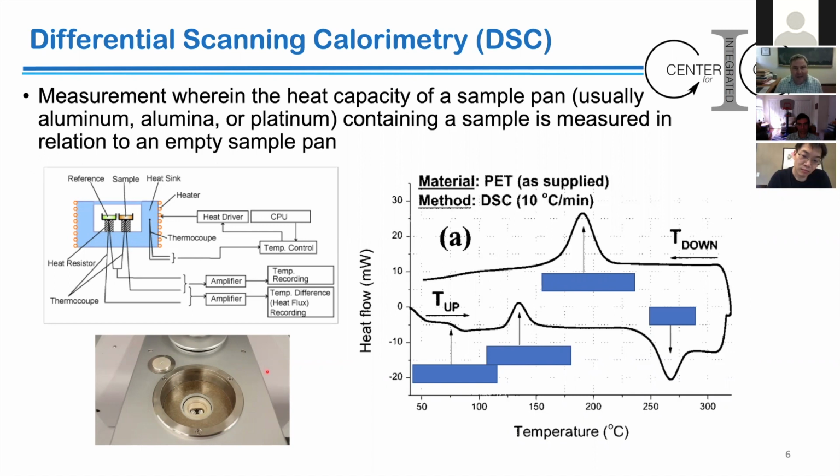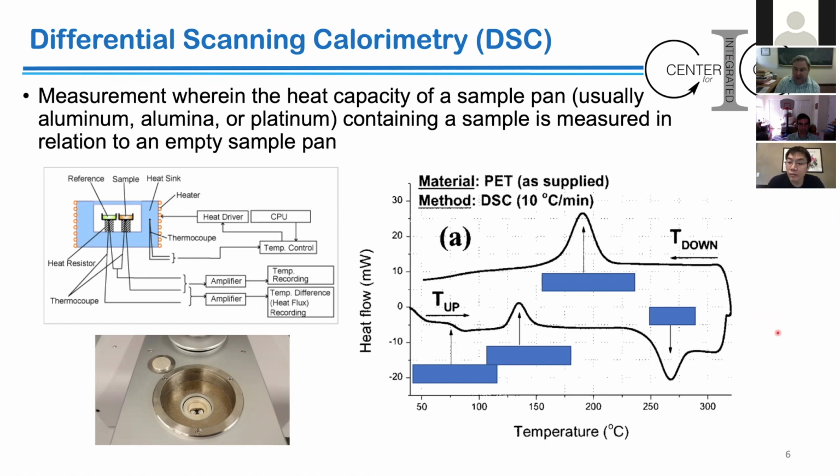DSC is differential scanning calorimetry, and basically it's a calorimetric method wherein you have these two pans, as you can see down here, these little tiny pans, one in which you put a reference, which is just basically the pan, and the other is the pan that contains the sample in it. And then you heat both pans up, and what you measure is the difference in the heat capacity between the reference and the sample pan. And if there are any phase transitions, there will be a difference in heat absorption for the sample pan versus the reference pan. And so then you can get heat flow into the pan or out of the pan.